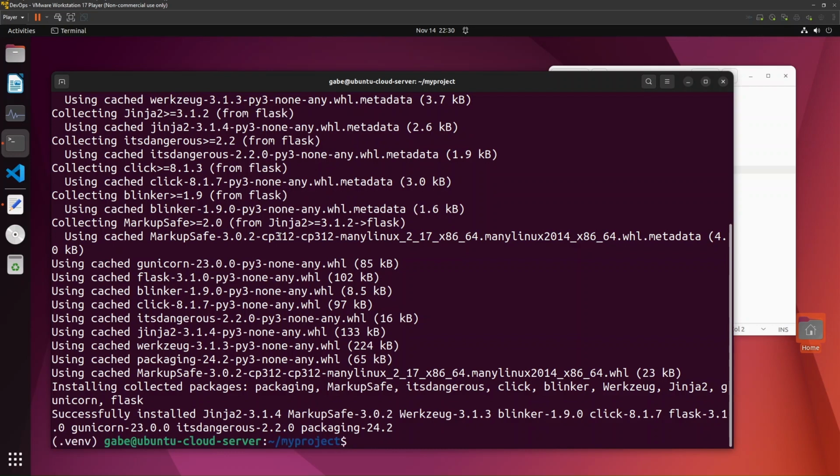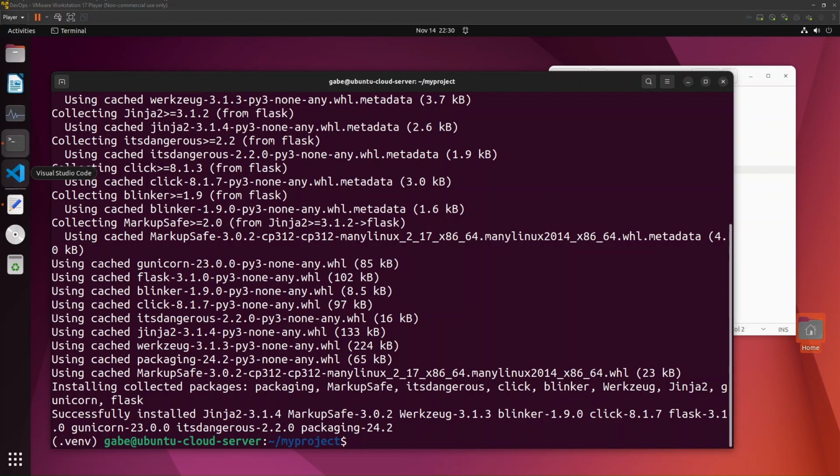And if you're wondering at this point what any of these things are, well, gunicorn essentially is just the ability to be able to have some sort of web server or web server gateway to interface with a Linux system. All right. And Flask itself is a very lightweight application framework for Python. So it's going to allow us essentially to be able to use Python to make a web-based application.